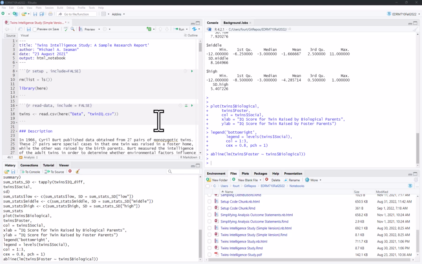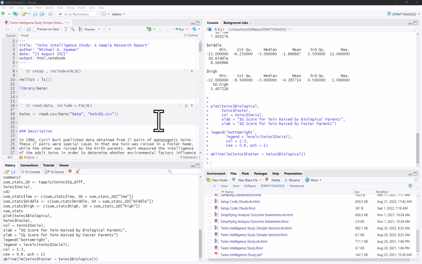So I hope that helped you see how we read in data, how we set up our notebooks, how we organize our notebooks. And in the next video, which is really optional because it's for those who want to push the envelope a little, I'm going to show you the same analysis, but create it using some R packages to make the notebook even more beautiful. I don't require beauty. You can get 100% by simply being organized and neat.